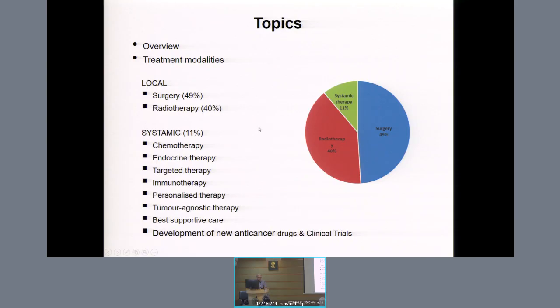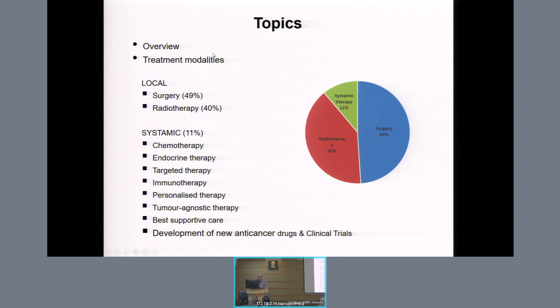So there are a few things which I must clear. I will be talking about the principles of different things which are involved in management of cancer. And if you go to the literature, you might come across very advanced things. So in oncology, things change every day, and so I will try to highlight where I am very basic and where advancement has been taking place.